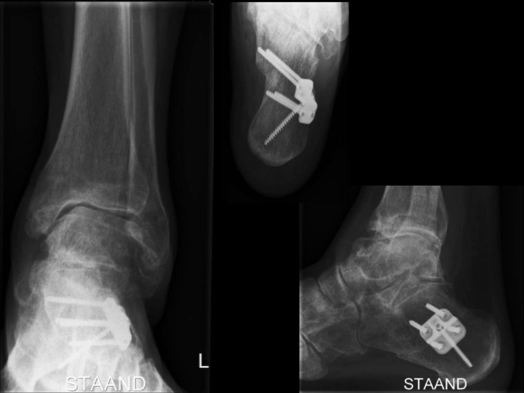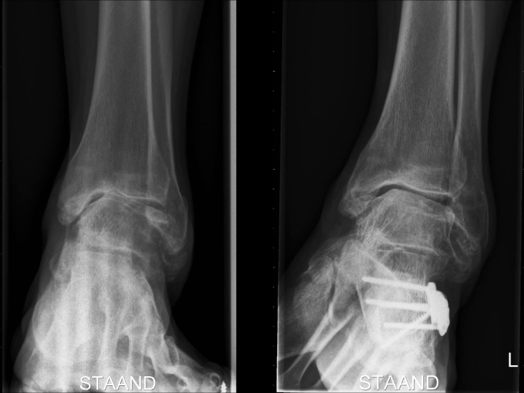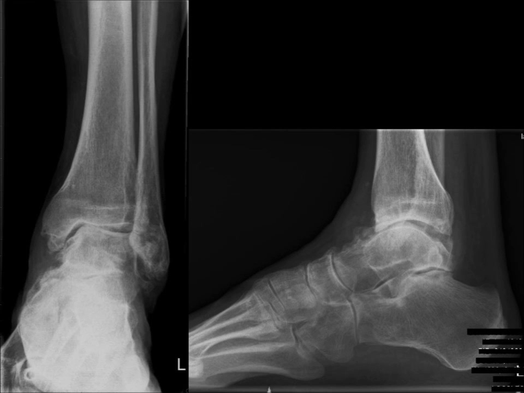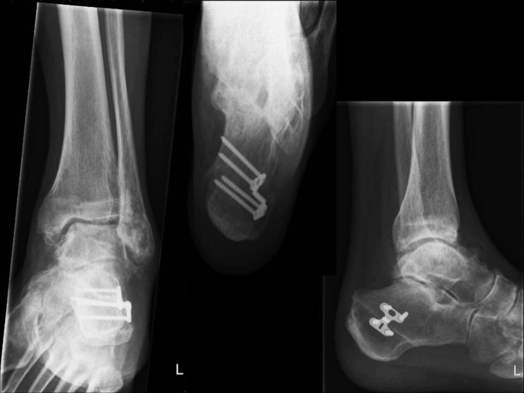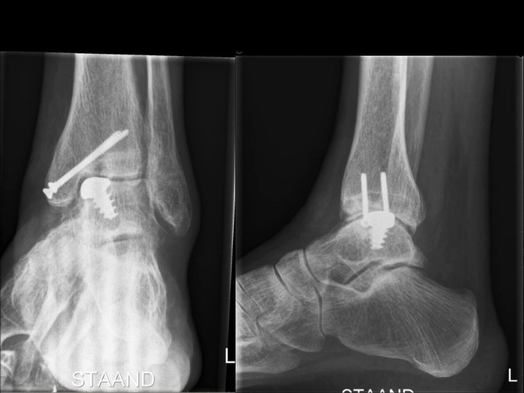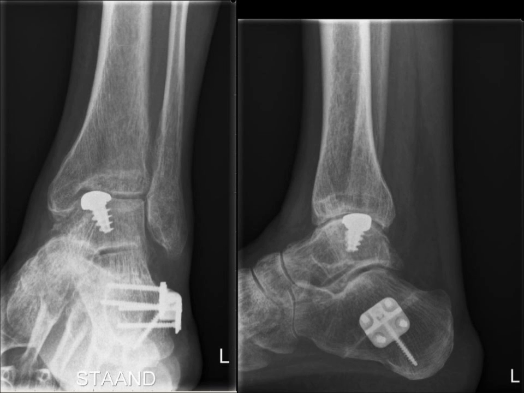This has taken maybe 20, 30 years before it became symptomatic, so you buy maybe another 10 or 15 years by doing the osteotomy. Here another example, a bad varus alignment, here after the osteotomy. The hemicaps, I did 44. I have 2 failures. This is one of the failures, and you see what happens. This is just after the operation. Half a year later, you see there is a big cyst on the opposite side because I put it in too proud. I just did the osteotomy, and you see that the cyst has disappeared. So the patient is still happy. I did the osteotomy in the 2 patients that I put it in too proud.